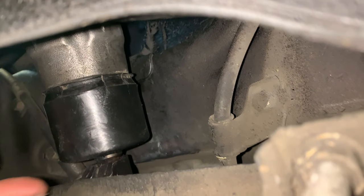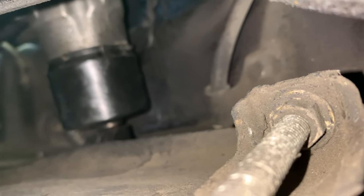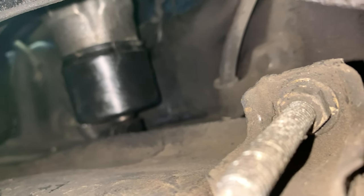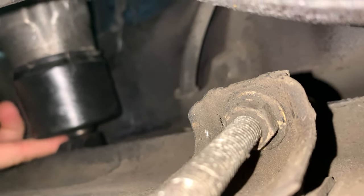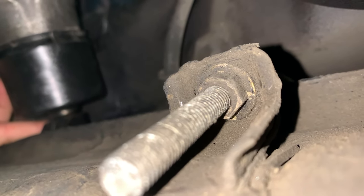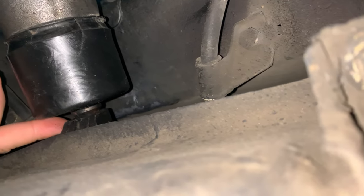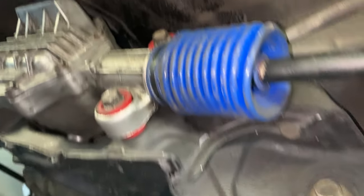It fell right off. So I had to unbolt the rack, take the rack out, drop the subframe, and do it all over again. And finally, that time I got it on there, and I was smart enough to get the steering shaft on without dropping it off. So now all I have to do is cinch down a few bolts.